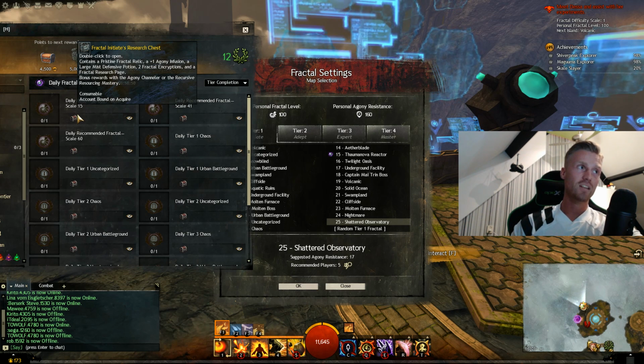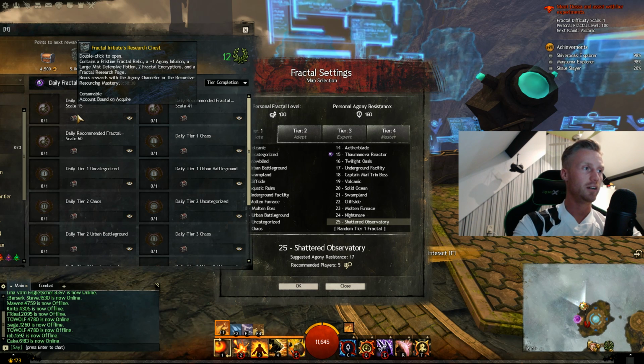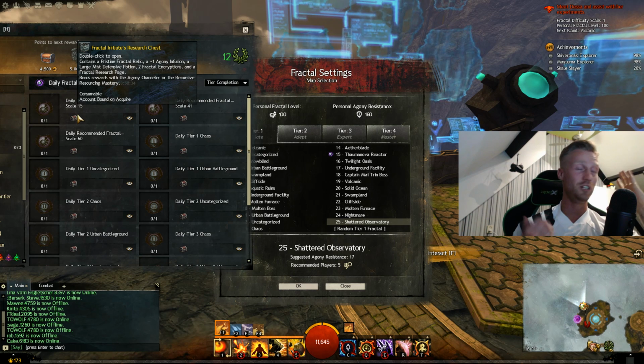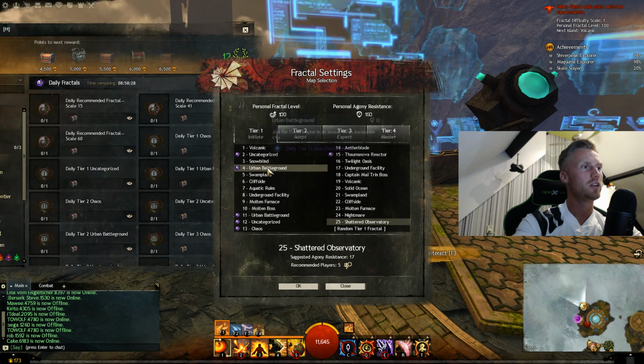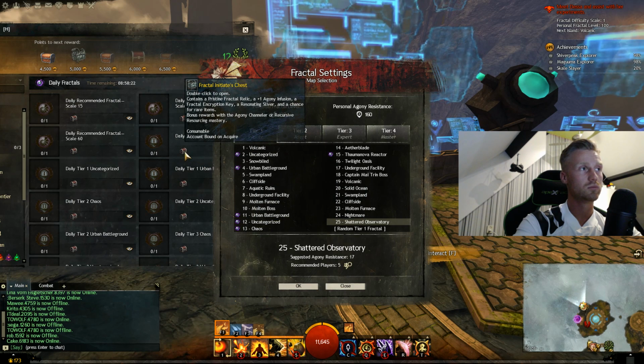Okay, so that's why you really want to do those dailies. Also, what we got is called daily tiers. That means you need to do a certain skill in a certain tier. So if we got non-agony resistance, but we still want to do a tier 1 chaos, then we're going to look up, okay, tier 1 chaos. Where's chaos? Oh, right here. So if I do tier 1 chaos, I get a reward.